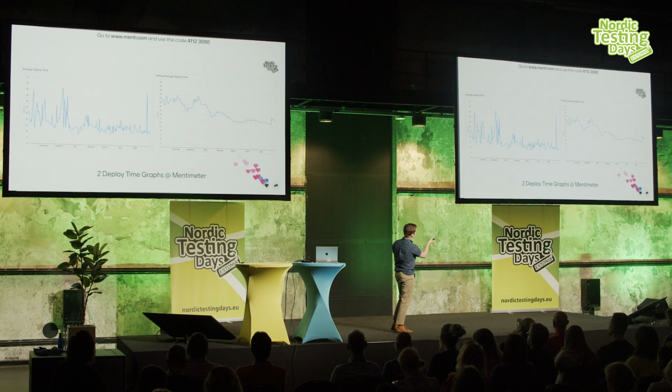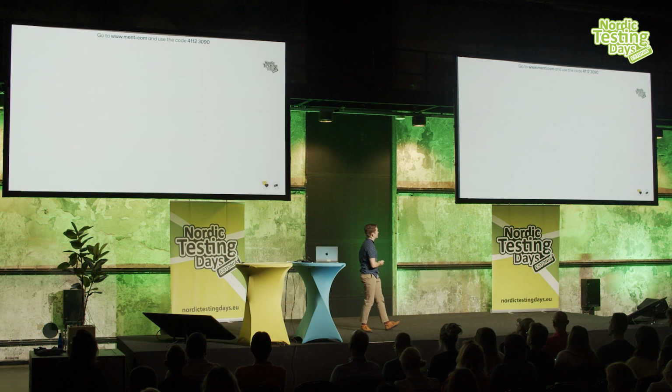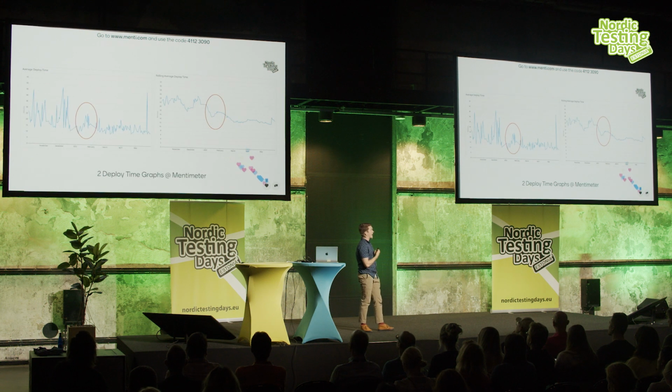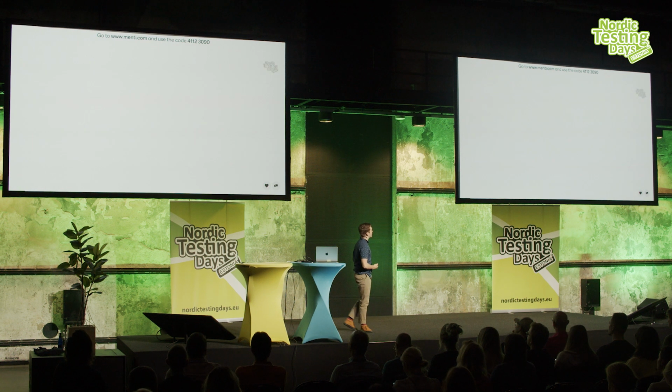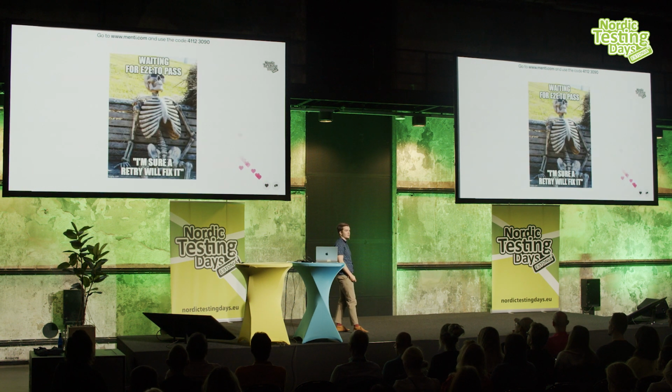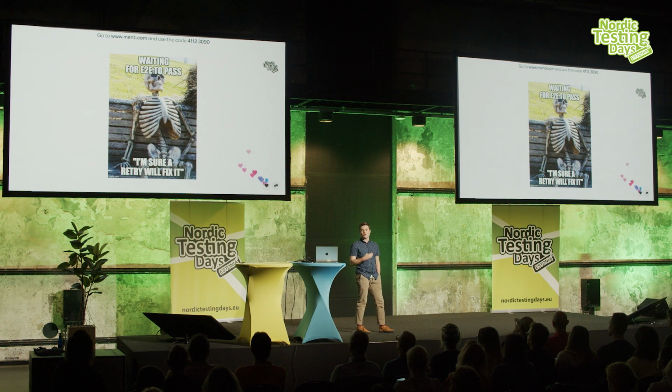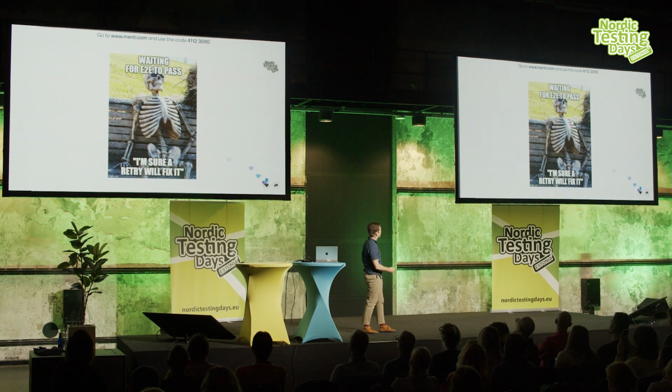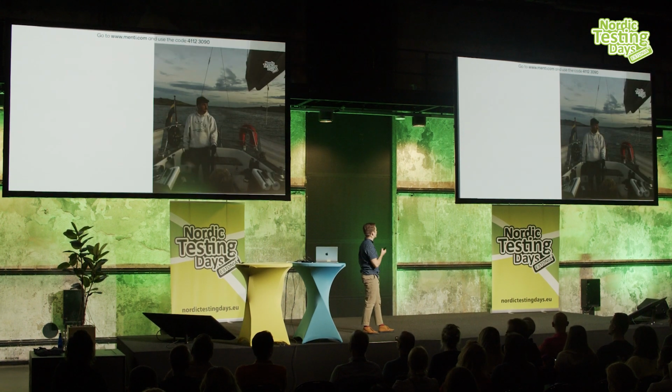But somehow, magically, after January there, we managed to drop our average deploy time by quite a lot, but also to make the experience better and less spiky. And today is all about how we made that happen and the technology behind it. And really what we wanted to do was to make end-to-end tests particularly less of a bottleneck for our deployment pipeline, our deployment machinery, and at the end of the day, let our developers iterate.